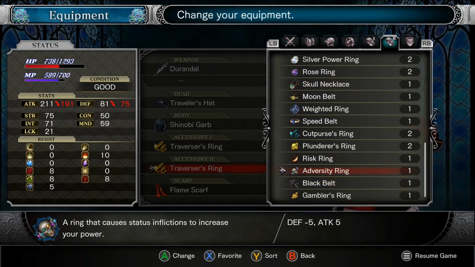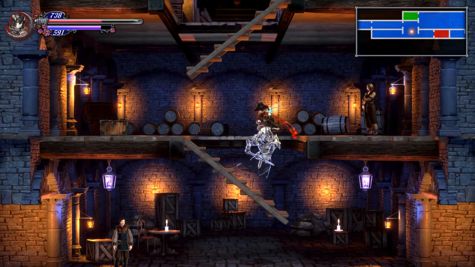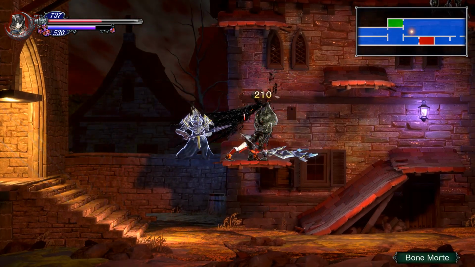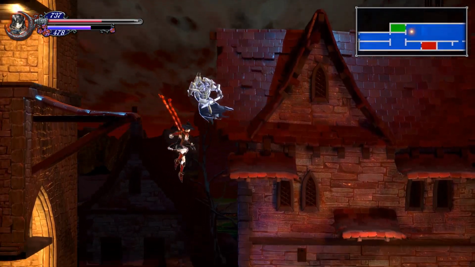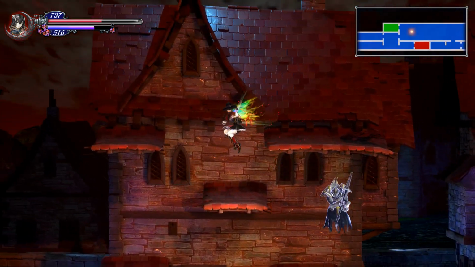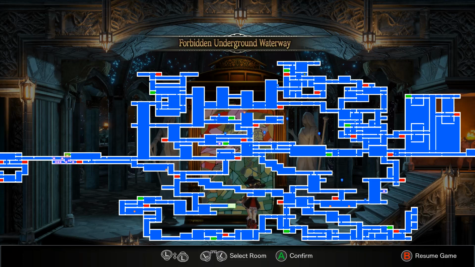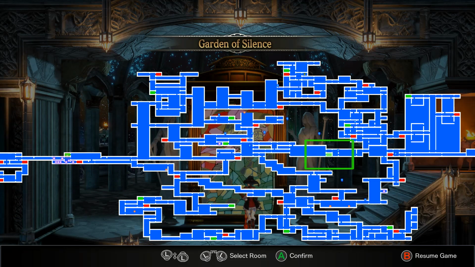A ring that causes status inflictions to increase your power. Look at that. It's really good. Now, we will want to go back there to take on the Carpenter's room. We want to go do the War Horse's key. So that is, we want to go to the Garden of Silence.